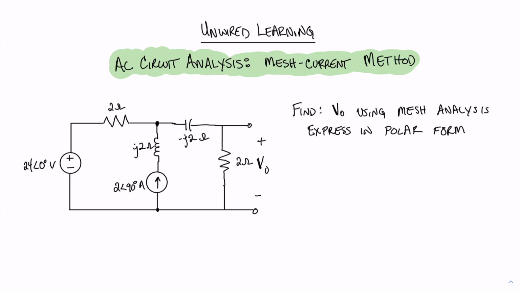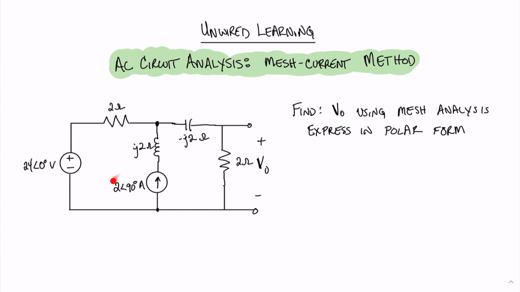So let's think about this circuit for a second and ask ourselves, why would we choose the mesh current method over, say, another method like the node voltage method? In looking at this circuit, I would have one node here, and then I would also have to have a second node equation here, if I were to choose the node voltage method. With the mesh current method, while at first it may seem I have a mesh here as well as a mesh here, I do have a current source in between those two meshes, and therefore the appropriate way to do this circuit would be to do a super mesh around the entire outer loop.